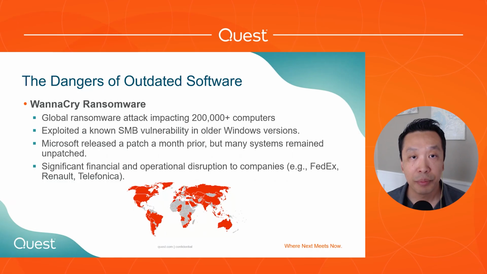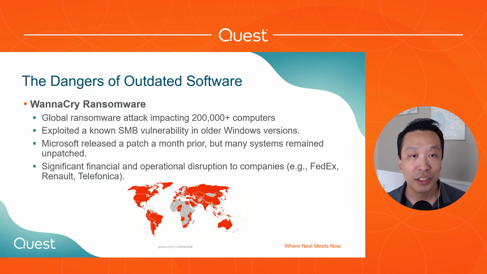All right. Another example was the WannaCry ransomware attack in 2017. And this was a global attack. It was a ransomware attack that affected over 230,000 computers in 150 different countries in just a few days. And what it did was it's a worm that spread across machine to machine. It encrypted the files on the machine, and it demanded a Bitcoin payment in exchange for decrypting your files. And if you didn't pay that extortion, it would delete the files, and your files were permanently lost, right?